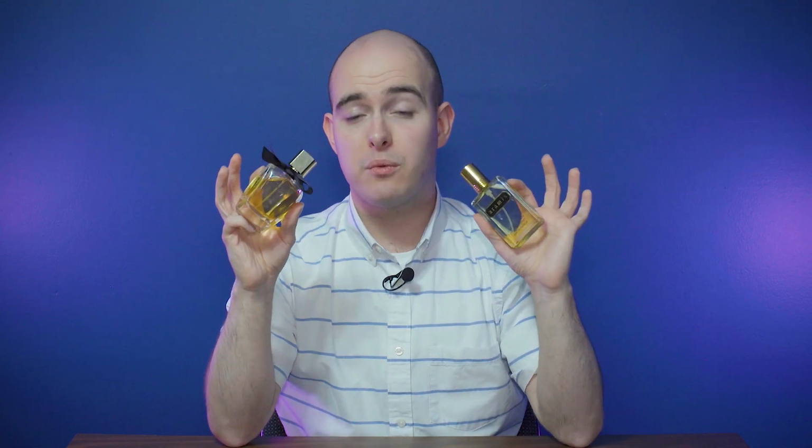It's a lot more loudly projecting, maybe about a foot, 2 feet within the first couple hours, when Aramis might sit a little closer to the skin a little sooner. And usually you would think with Aramis being an eau de toilette that it would project a lot more for a little longer, and that with this being an eau de parfum, it would sit closer to the skin a little sooner. That's not usually the case, at least not with these two.